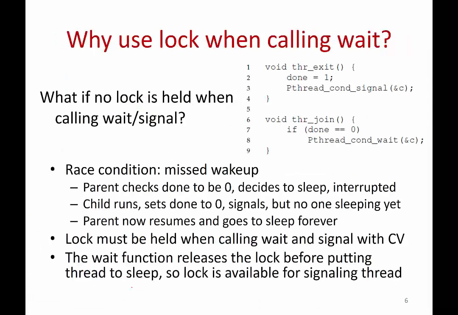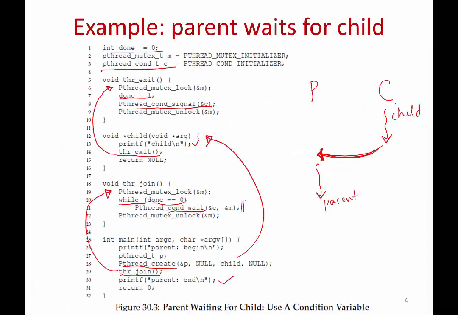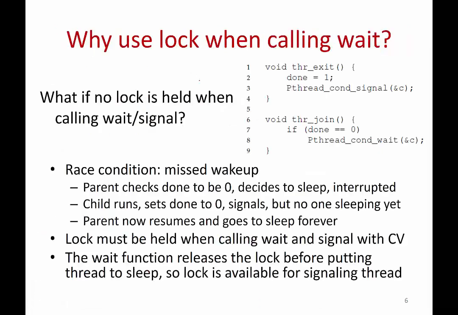If you would have noticed, there's also another subtle point: a lock is held, right? So here there was also a mutex that we didn't talk about much, but there is a lock that is held and a lock that is given to the wait function, and the lock is once again held when you're signaling also. So what is a lock doing here, right? There's no shared variable counter updation and all of that. So why do we need a lock?